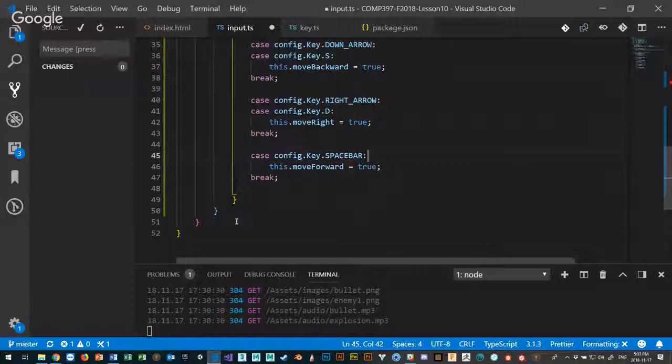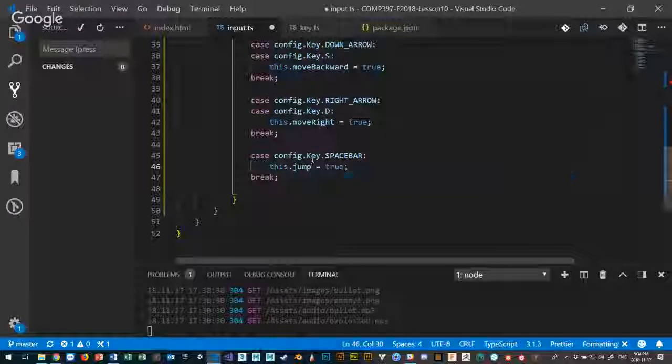If you want to do one or the other, let's say if two players, then maybe you change these, so player one left, player one right, like that kind of stuff, if you want to use two players. But yeah, this would be this dot jump is equal to true. So jumping is true. So if you were going to make some kind of platformer or something.